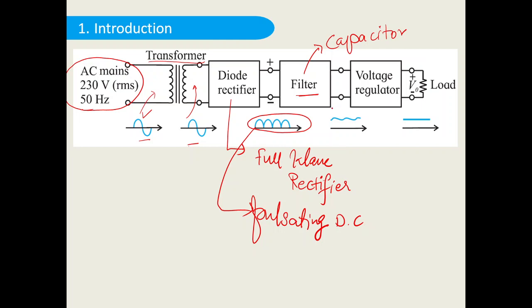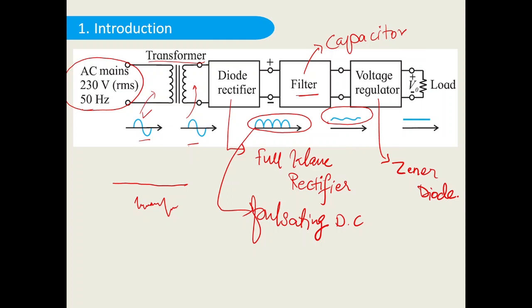Whenever you apply a capacitor across the junction, you will notice some small spikes, so it is not constant, but like this. This is the filter output. After that, it is passed through a voltage regulator, which gives you a constant supply. A voltage regulator is nothing but a Zener diode. I hope you understood the overall mechanism of converting alternating current to direct current.